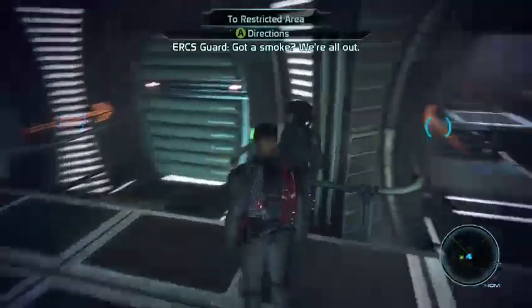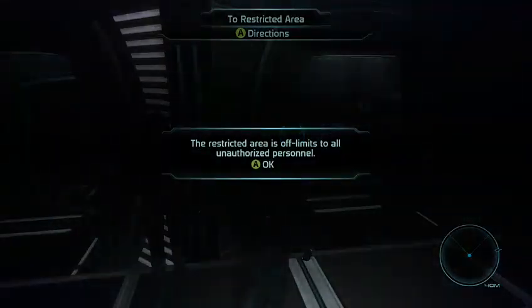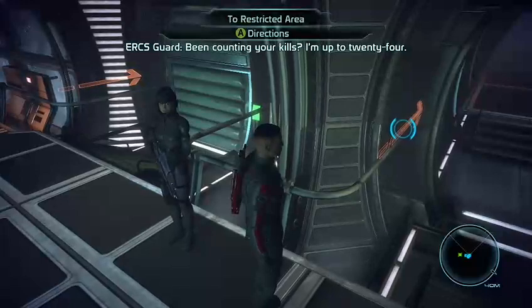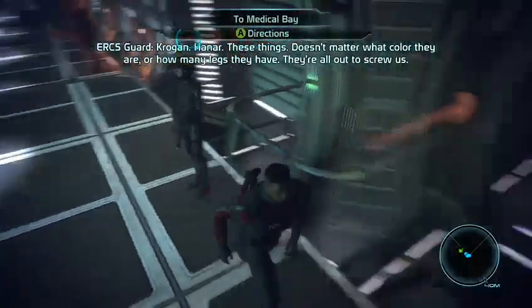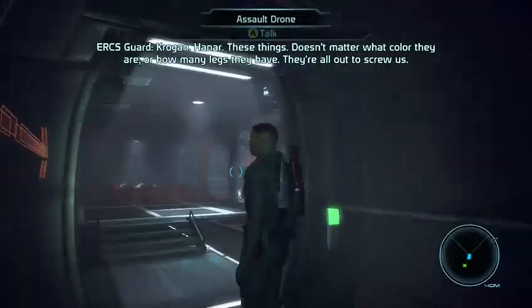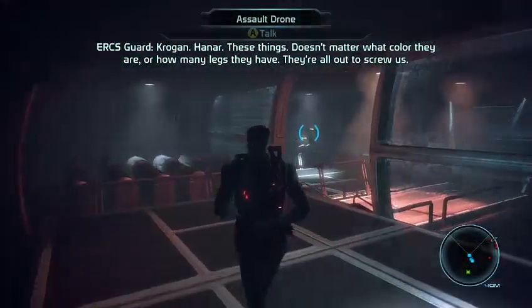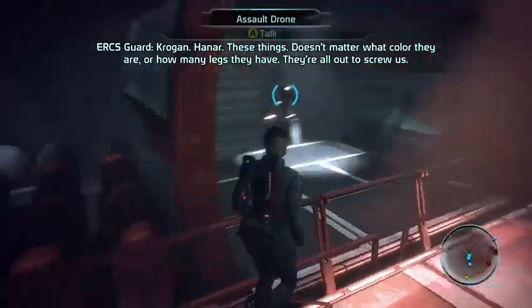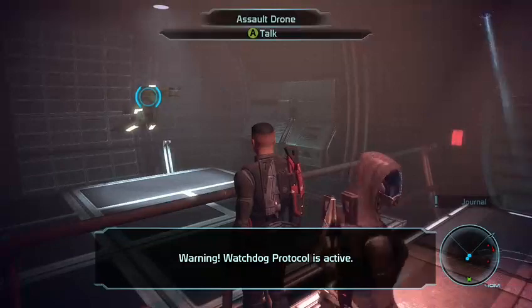Got a smoke? We're all out. Been counting your kills? I'm up to 24. Krogan, Hanar, these things. Doesn't matter what color they are, or how many legs they have. They're all out to screws. Warning, watchdog protocol is active.